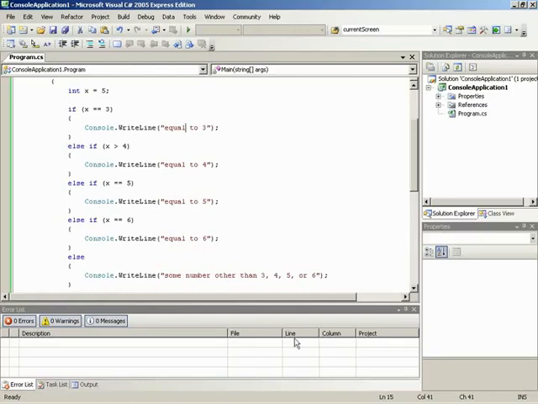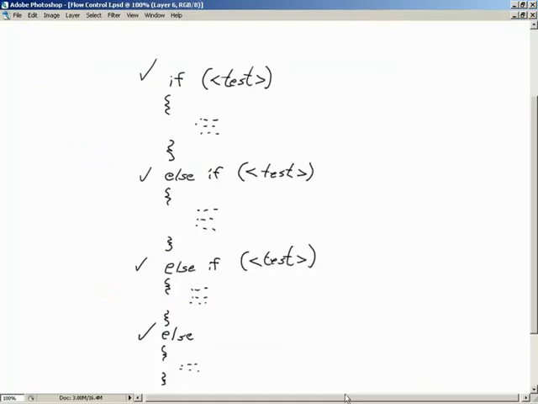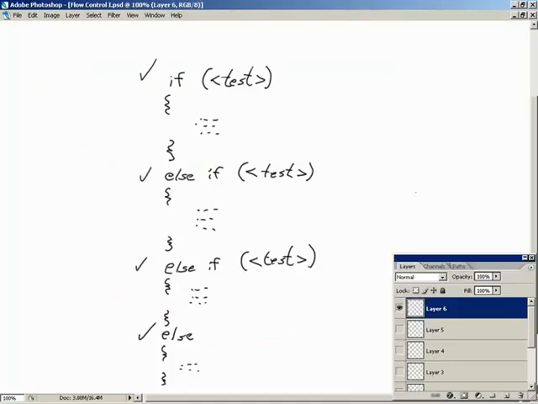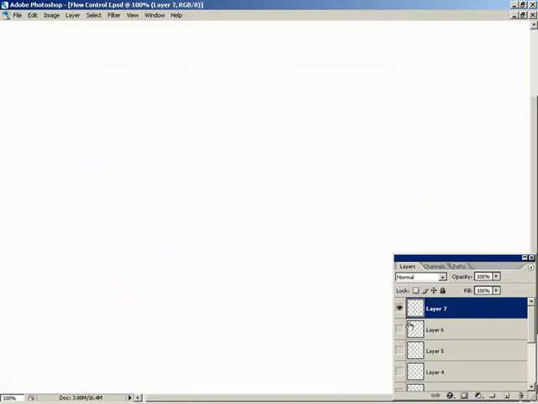Okay, so let's go ahead and jump over here to the whiteboard, and let's bring up another piece of paper. The only reason we're doing this is because I promised that I would come back to it, and I think now is a really good time. So what we're going to do is talk about just a couple logical operators, and this will give us a lot more power when we're doing a test.